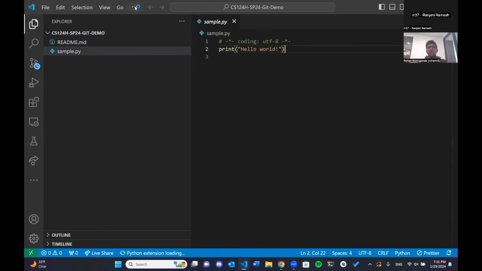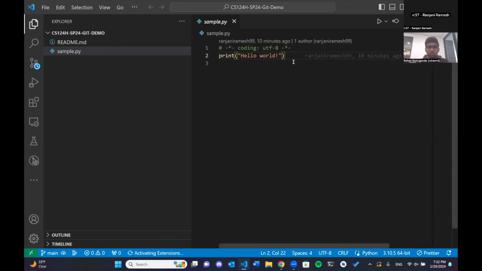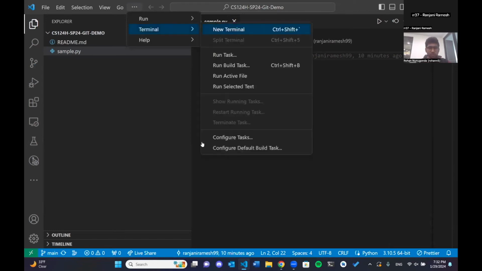So now I see this file, I see all the changes that she has made, but suppose I want to suggest changes to her. I want to add some things to this file, change some things about this file, and I want to put that on GitHub so then Ranjani can go and look at those changes and see what she wants to suggest, like add or not add. So what we can do is open up my terminal, so I will do that over here.